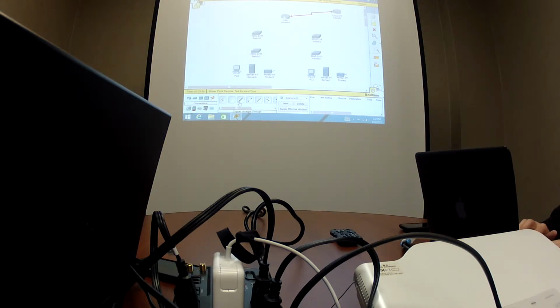Okay. Then let's go all the way back to the left again until we find the straight through cables. Let's grab the straight through cables. We're going to click on the router's fast Ethernet 00. So I'm on the left side. On the left side, 000 is going to go to fast Ethernet 01. And then grab another straight through cable. We're going to go on the router again from fast Ethernet 01 on the router to fast Ethernet 01 on the switch.